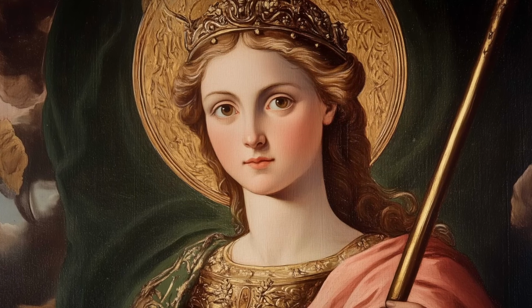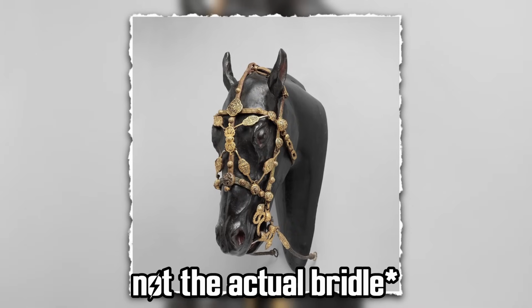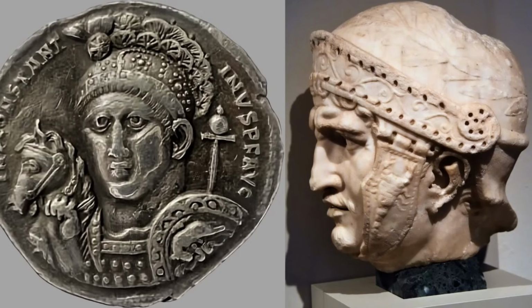And it was apparently Saint Helena, once again, who found these nails. You know, she found the cross, she found the nails as well, she took them back to Constantinople. One of the nails was apparently used to make a bridle. One of them was used to make the helmet of Constantine, and the other 1 or 2 nails remaining, we don't really know what happened to them. But both the bridle and the helmet of Constantine are also lost, so no matter which way you swing it, all of the nails are currently missing.